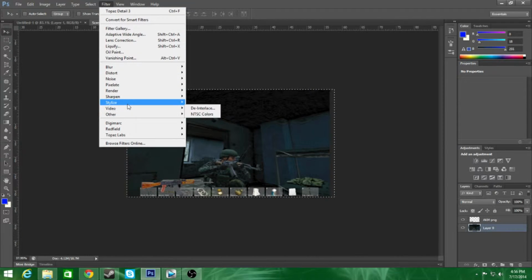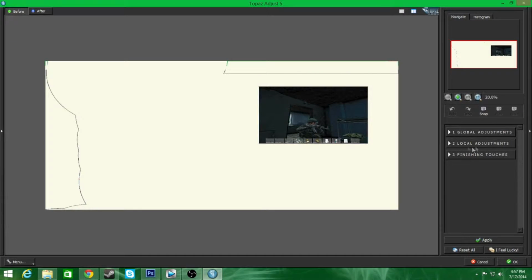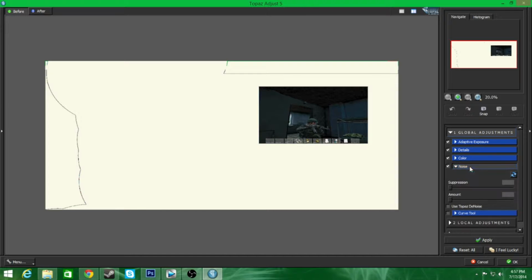It's not responding for some reason. Okay, and there we go. You can go into Topaz Labs again, change it up a little bit so that it's not as grainy. This is Topaz Adjust 5. I'm just going to change it so that I reduce some of the noise.